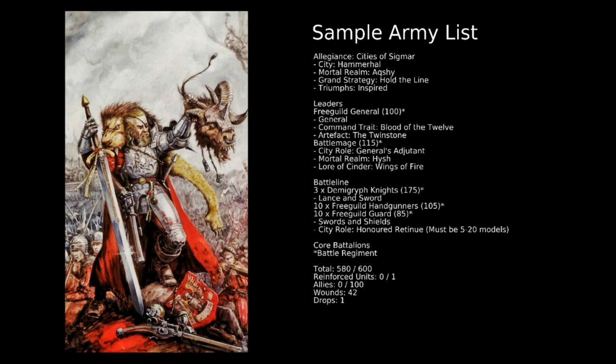Mortal Realm, we've gone Hysh, which is going to give us fast protection where we pick one of our units, and that unit now becomes -1 to hit for all enemies targeting them. And then we've gone Wings of Fire. This one here can give 1 extra to our charge and run rolls, and we can also fly. Really, really solid spell that can give a great deal of utility to a bunch of our units, particularly the 3 Demigryph Knights with lances and swords.